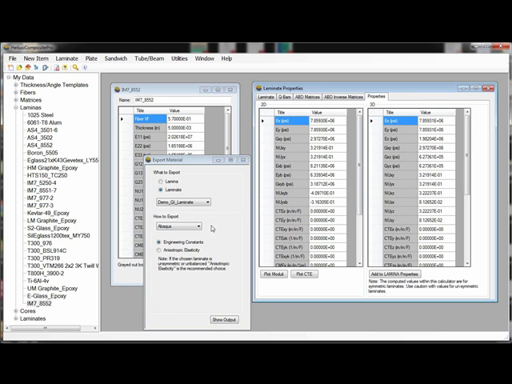There are multiple software packages that we are able to export this material data to, including Abaqus, ANSYS, and Nastran. And within each software package, we have the ability to export the material data as both engineering constants, so our Young's moduli, our shear moduli, and our Poisson ratios, or the anisotropic elastic material constants for an orthotropic stiffness matrix.